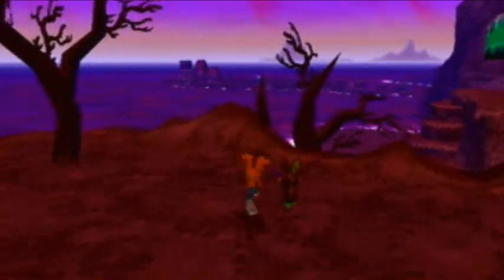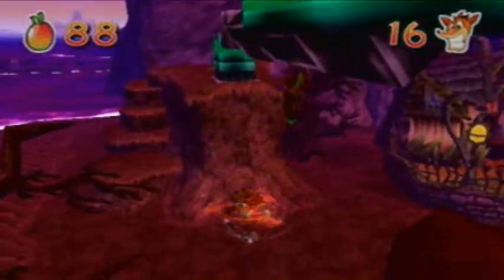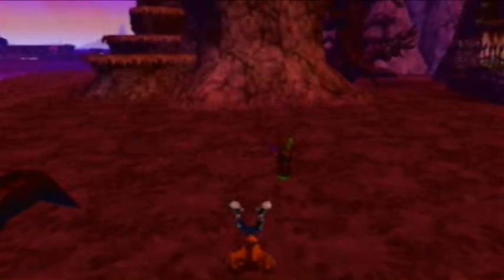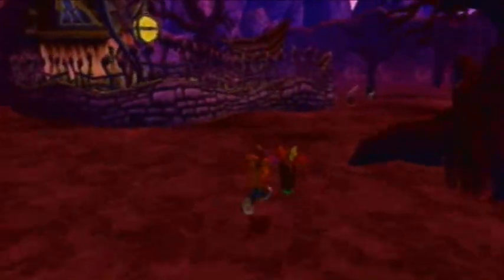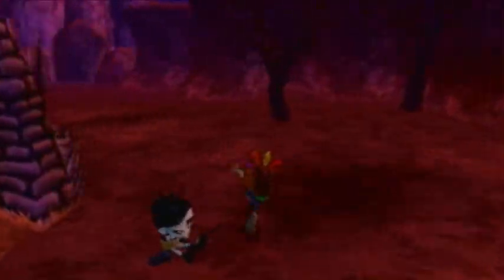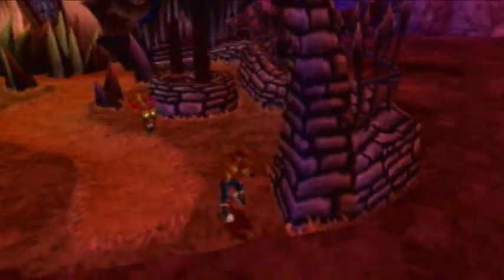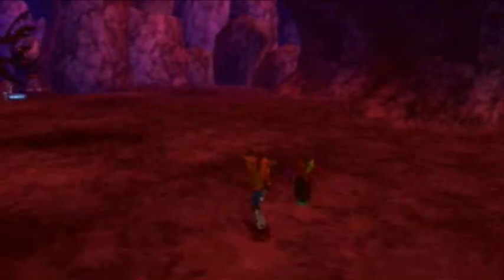So now we can go into the next level. We'll be cutting off this video before the next level. And the next level is not going to be a problem for us. And then we have the end of the game. Oh, we are going to see this cutscene again. This is Evil Crash's house, by the way.